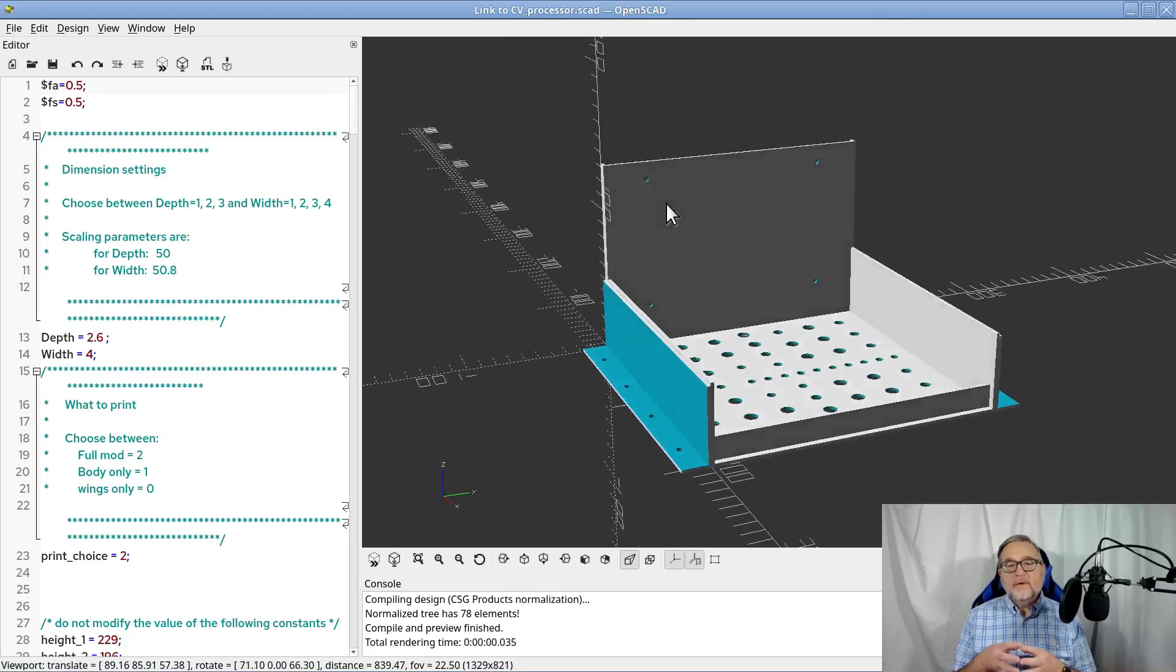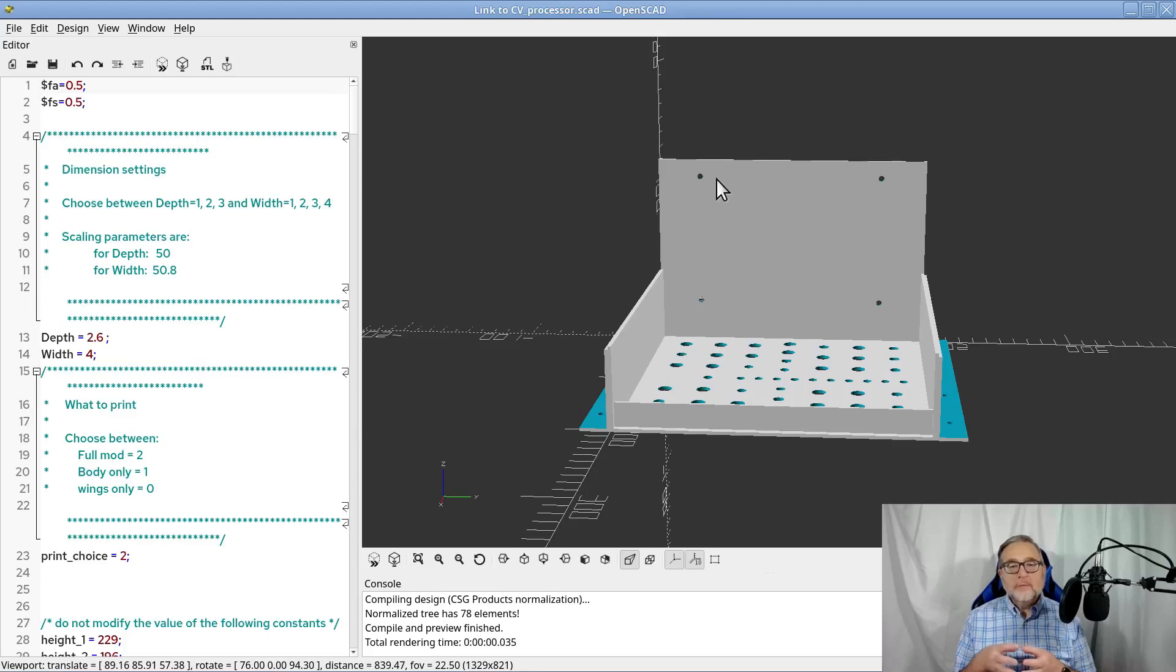On the side panel, we have four holes to hold one of the two PCBs. The second PCB will sit on top of the first one using four spacers, and this is a change with respect to other double modules we have built in the past where we put the PCBs side by side. Since the PCB for the CV processor is relatively big, it wasn't possible to put two of them side by side, so I put them one on top of the other.